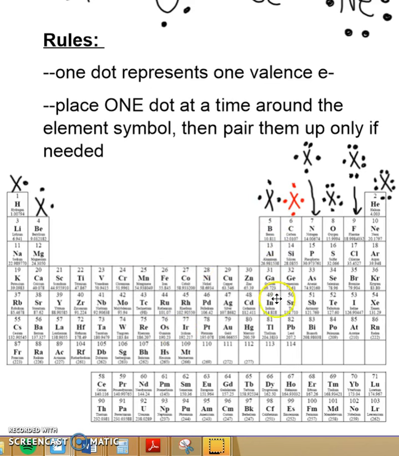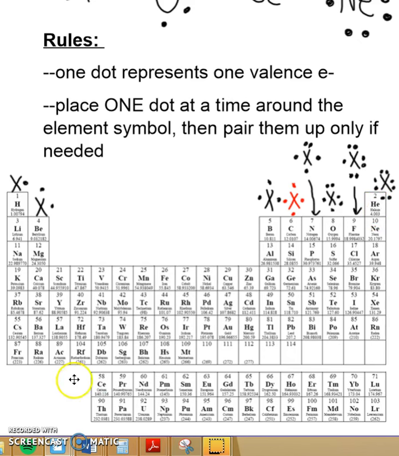Everything, I say everything, as we get down here some funny things start to happen, but for our purposes, everything in this group has 3 valence electrons. Everything in this group has 4. See how that structure looks? I had to move this guy up here so you can see it a little better, but everything in nitrogen's group has 5 valence electrons. Oxygen's group has 6, then 7, and everything in the noble gases has 8 valence electrons, except little helium only has 2, because it's such a little atom.